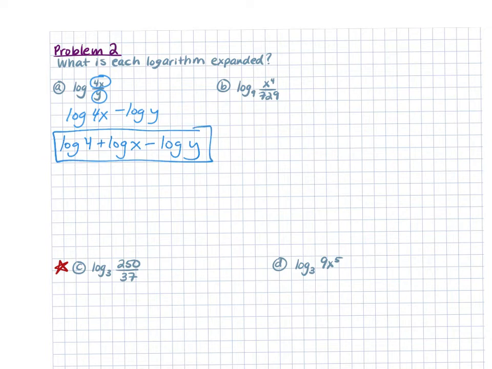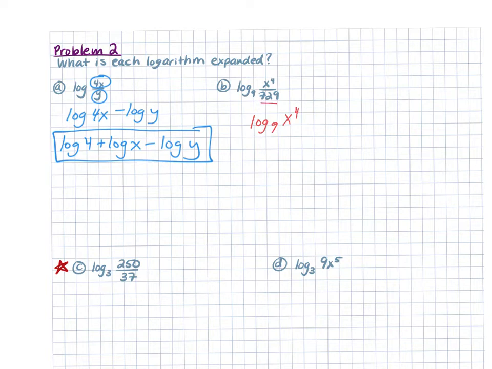Okay, so anything that is on top gets a positive. This is a visible plus, plus, plus. Those two factors are on top, and this one's on the bottom, so it gets a minus. Okay, so for this one here, we see x to the 4th is on top, so this will be a plus, so we'll start with that. We don't have to write our plus. We'll just write log base 9 of x to the 4th.